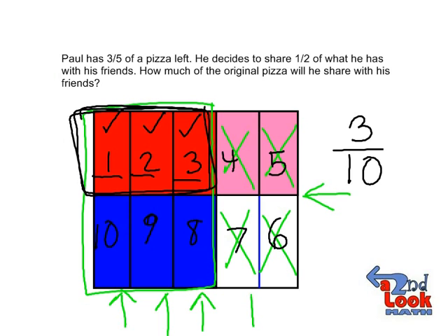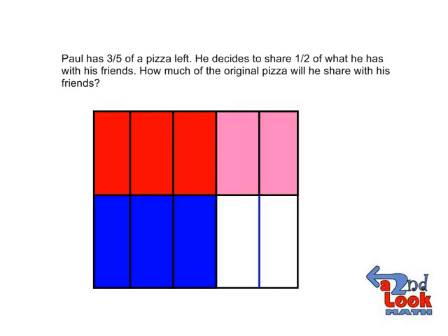Now, we've seen this with a diagram, but what would it look like to do 1/2 of 3/5 without a picture? Well, really it's fairly simple, and we'll keep the picture up here just so we have a good grounding in exactly what kind of math is happening here. But if we have 3/5 and we want to take 1/2 of that, all we really need to do is multiply by 1/2. That's going to get us 1/2 of our piece of pizza, which is 3/5.